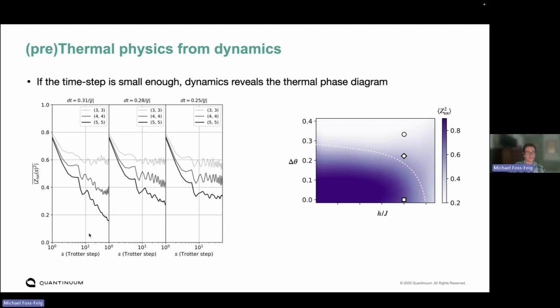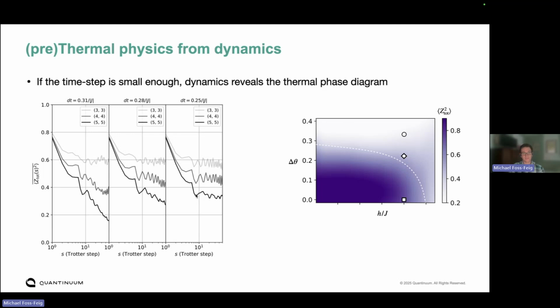And let's zoom in on what happens as you change that Trotter step. So here's that same observable, again the square of the Ising order parameter. So this is characterizing whether you have ferromagnetism or not. We're plotting it as a function of Trotter steps, so that's really just playing the role of time up to a factor of the time step. And indeed, for small Trotter steps, you see that while there are finite size effects, and increasing the system size from 3 by 3 to 5 by 5 impacts the value of this order parameter, we see that the existence of a stable prethermal plateau is relatively robust to increasing the system size.